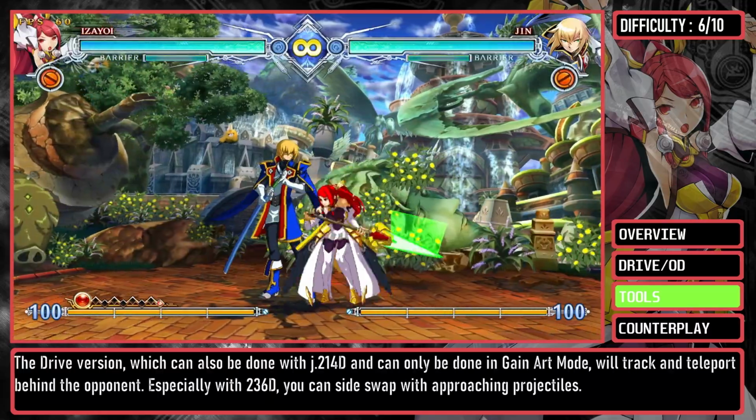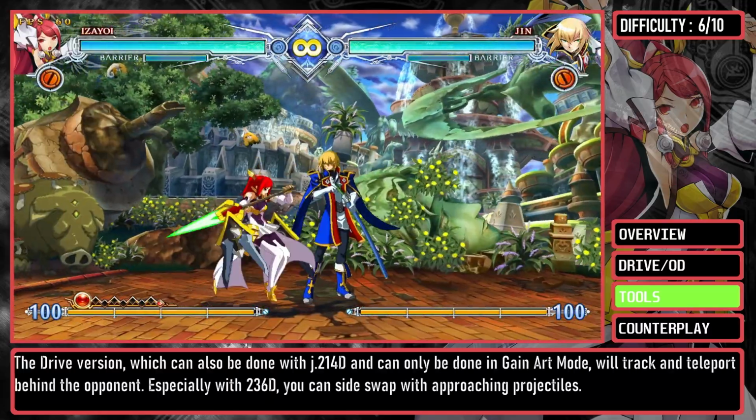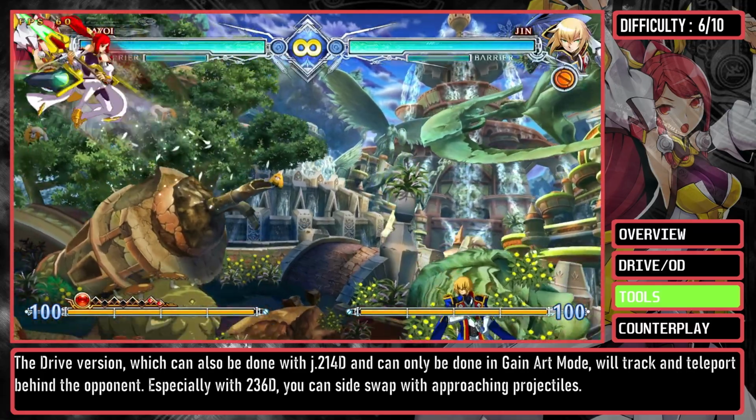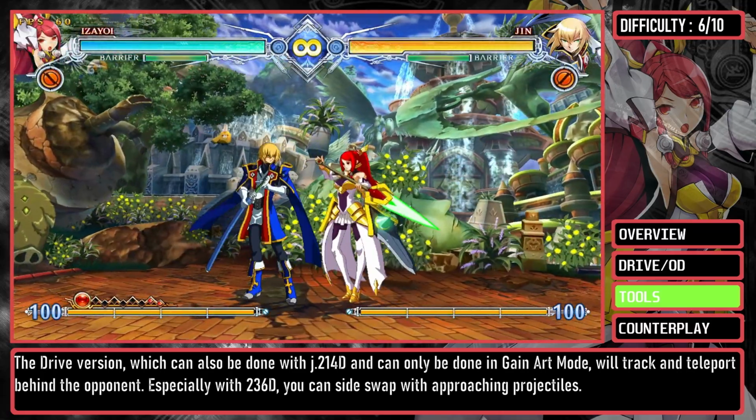The drive version, which can also be done with J214D and can only be done in gain art mode, will track and teleport behind the opponent. Especially with 236D, you can side swap with approaching projectiles.